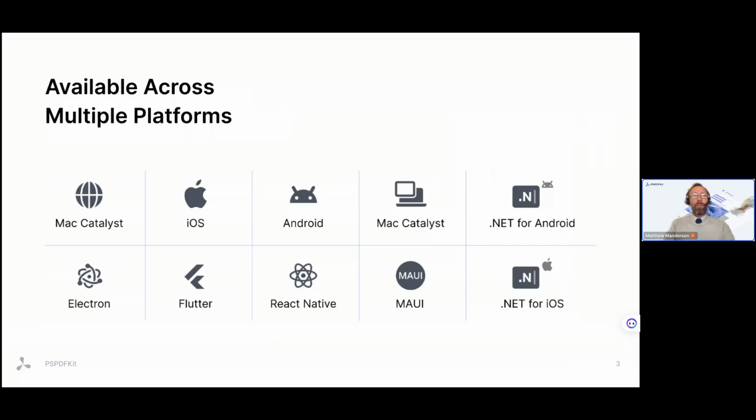Basically, we have compatibility across lots of platforms. We have a very diverse range of developers wanting to use PSPDFKit. So we also have teams of our developers working on all these different aspects to try to keep it all as unified as possible and to keep releasing features across these platforms. Whether you're working in cross-platform environments like Electron, Flutter, React Native, or Maui, we're basically trying to improve that across everybody.